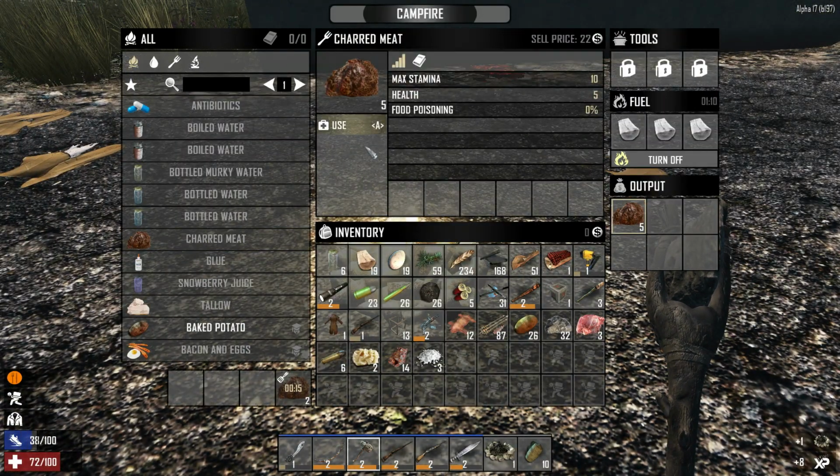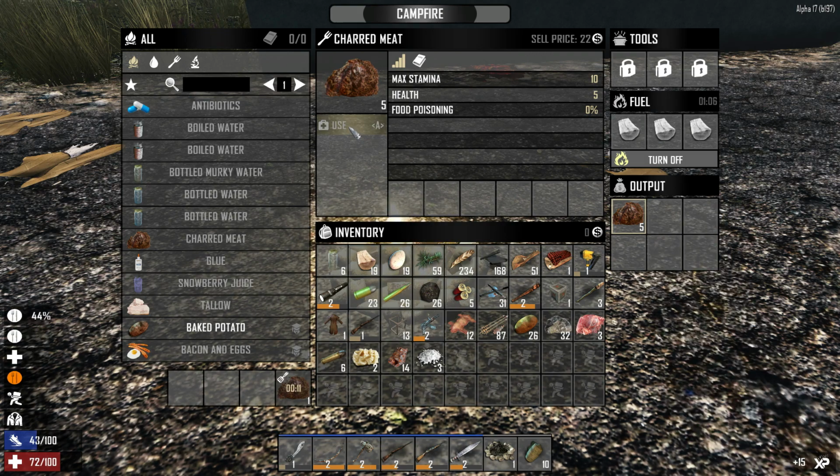Okay, so now, max stamina. Going to eat this stuff. You know, right from here, it's going to increase that bar on my stamina, it's just going to move now. Right, okay, that's much better. I'm also filling up my belly.